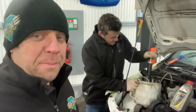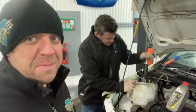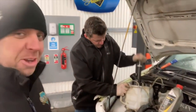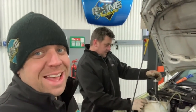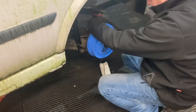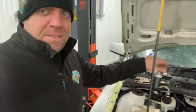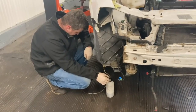Tighten it up. Pump it up. Builds up the pressure. Then it'll crack a bleed nipple off one at a time, starting from the furthest one away. She's doing that one now. And that's the second one he's doing. Pressure. And the third one and the fourth one. So that's all the brakes built back up.